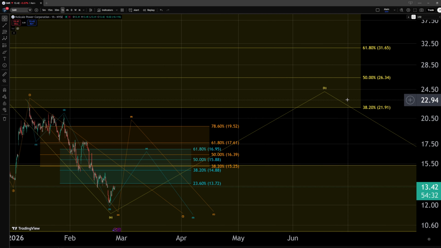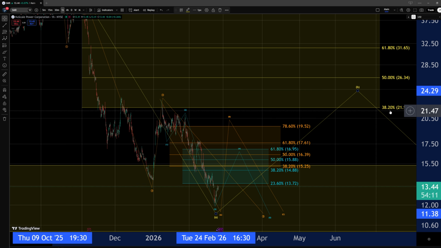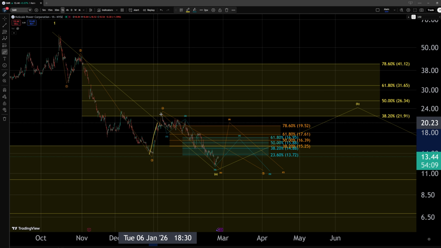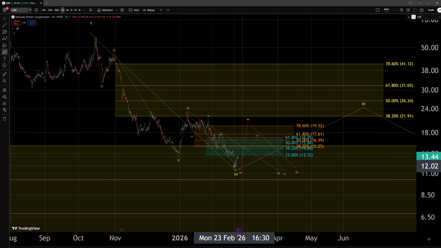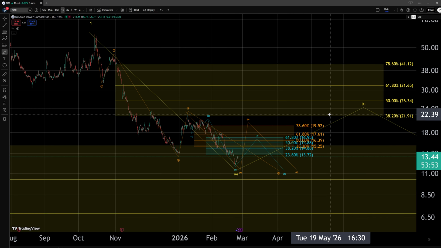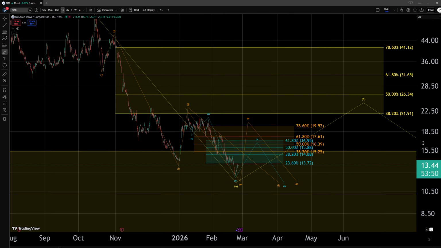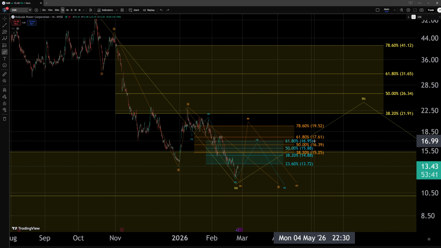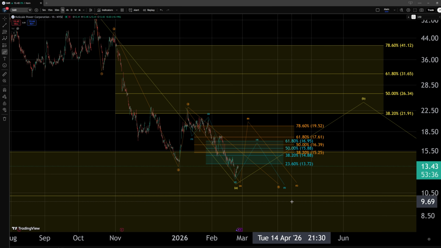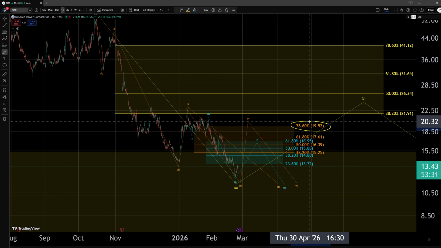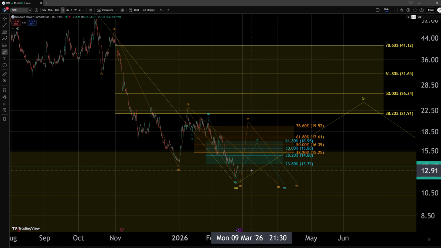Within this wave B, we don't need to push beyond the 38.2% retracement for a more substantial top to be in place and for the wave C to start, although I would expect this wave B correction to be more substantial than what we have previously had within these retracements, these relief rallies that have previously formed. I would expect something a bit larger within this wave B in yellow. But for now, it is very simple. We are watching just a few levels of resistance. The break above the $17 signals the failure to extend within a 5-wave pattern to the downside, in my opinion, and the break above the $19.5 signals that a bottom would likely be in place.